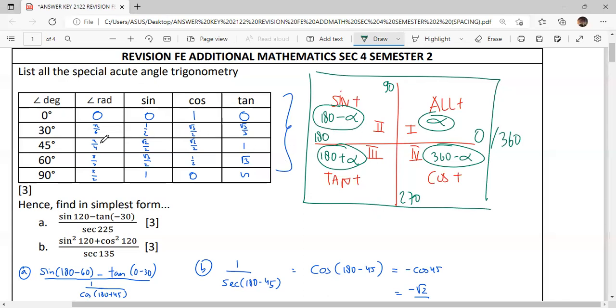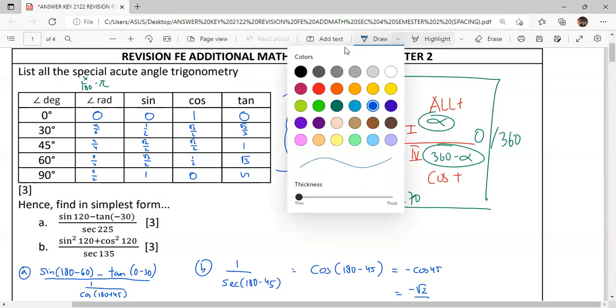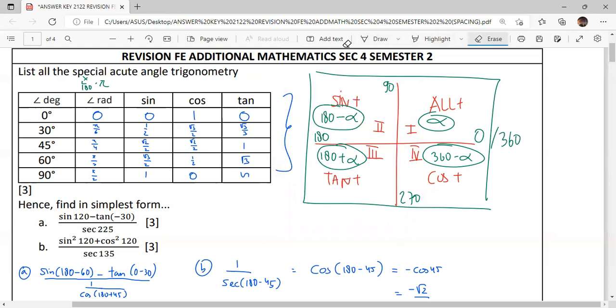Okay, now how do you solve this? Memorize. So radian. From degree to radian, what you need to do is divide by 180 and times pi. So 0 times anything is 0 itself. 30 divided by 180 is 1 over 6 pi, right? And pi over 4, pi over 3, pi over 2. Sorry, the handwriting is not so good. I will make it a bit nicer. Pi over 4, pi over 3, pi over 2.